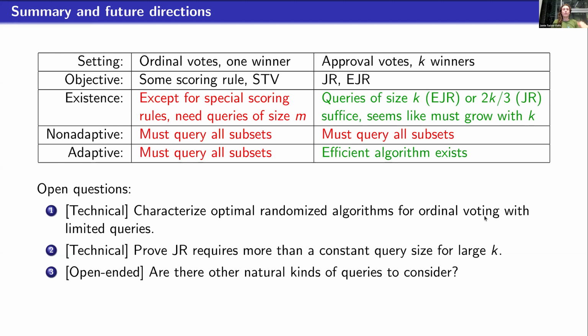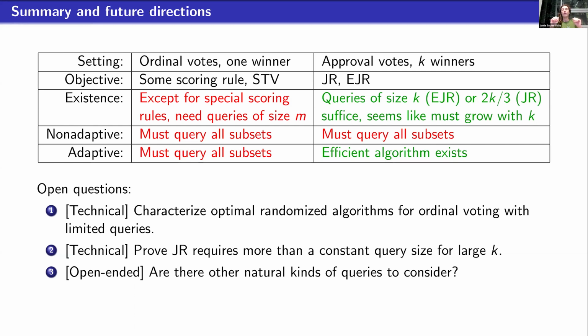And then finally, an open-ended question is maybe there are other types of queries we should be considering here. I think this is interesting because plurality, as hated as it is in social choice theory, has a nice property: people often say it's a simple rule. You just have to ask voters to put down one thing, not a complete ranking. Like I've talked about this result, my collaborators have as well with people who do social choice theory, and they say, but plurality is easy, so this is just a bad model. I wouldn't say it's bad. It's an alternative model. In a context where picking one thing out is hard, but comparing a small number of things is easy, then plurality is hard.